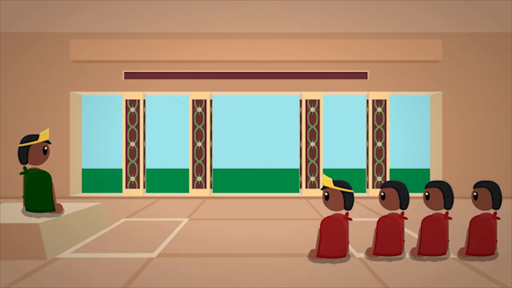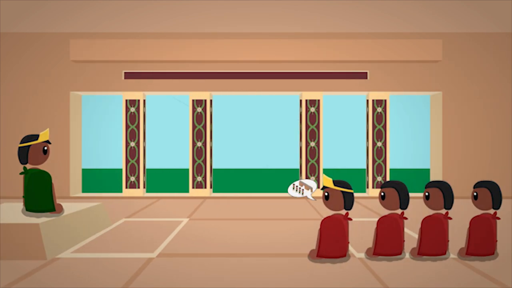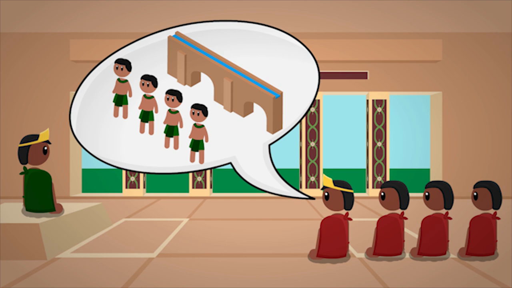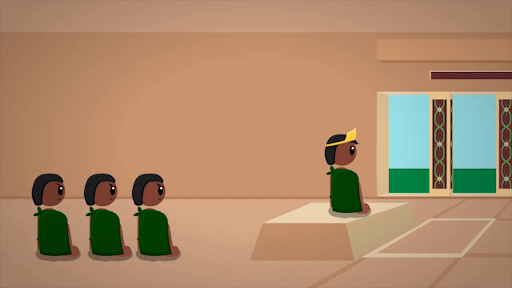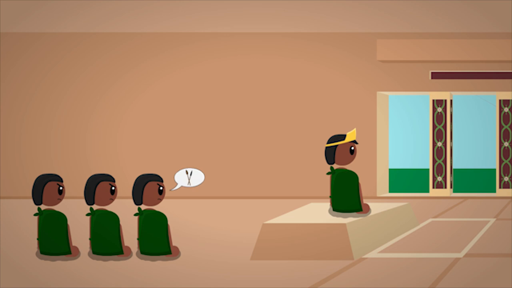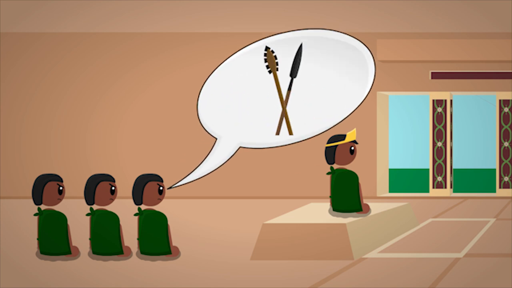This all came to a boiling point when the Aztecs requested that Azcapotzalco send the men and materials to build an aqueduct to Tenochtitlan. This was something an overlord would demand from their vassals, not something a vassal would request from their overlord. And so the council of Azcapotzalco concluded that war was inevitable.